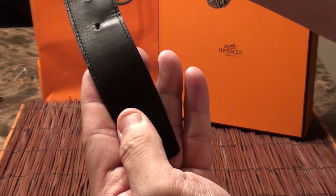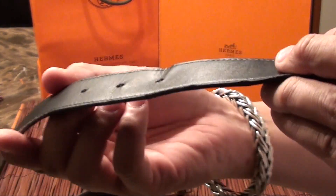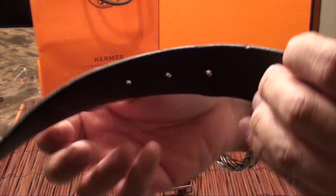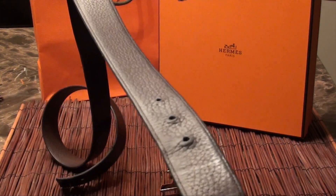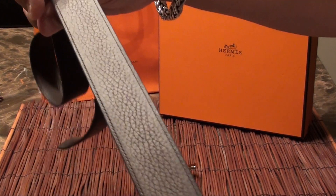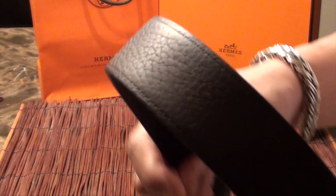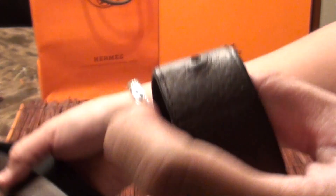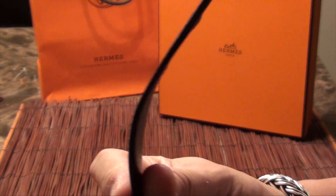Now let's look at the other end of the belt — this is where your belt hole goes, and as you can see there is a little bit of warping. The back side I hardly ever wear, but as you can see there's barely any wear or tear on the stitching. And here are the belt loops — you can see that it is warped overall.